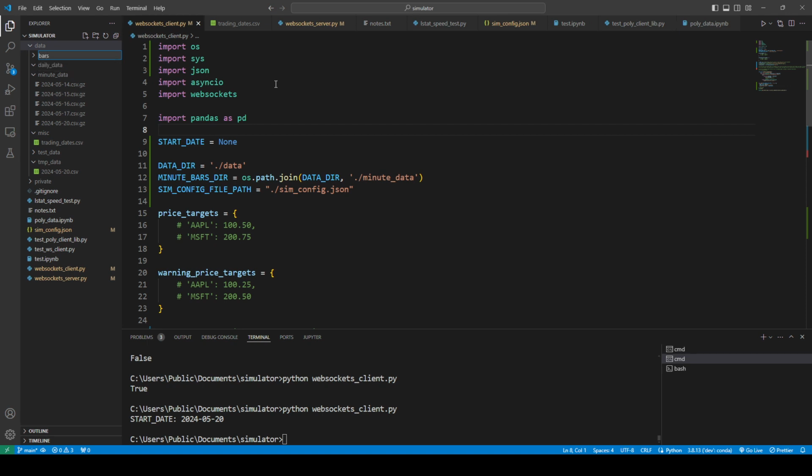Let's do bars, and 15 minutes, just in case I want other time frames. The reason I'm doing this differently is they're in a different format. They're going to stay in this format because it's compressed, but this is more like the uncompressed stuff, the bars.